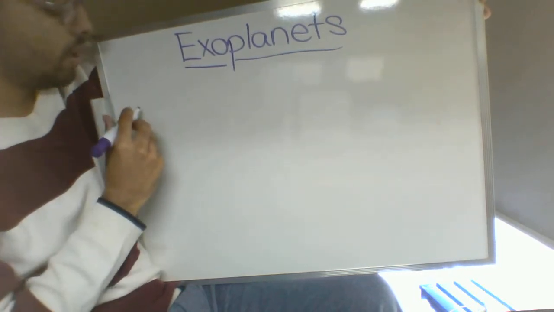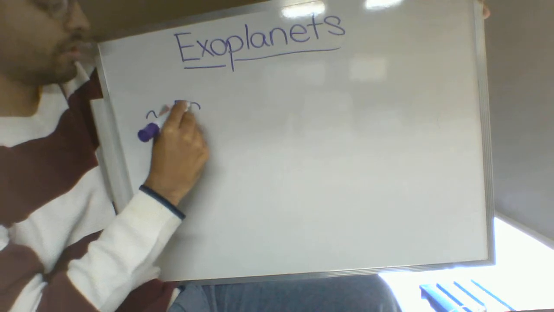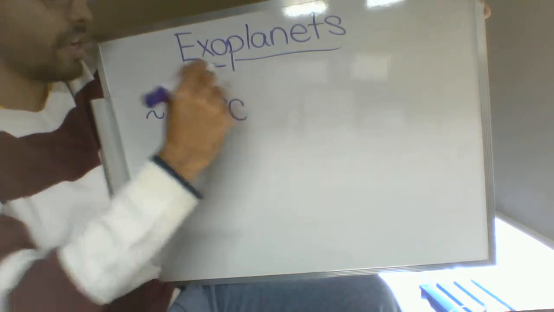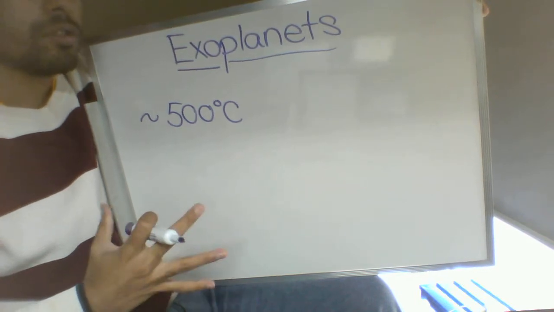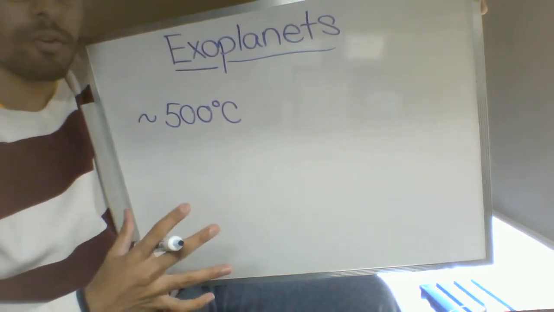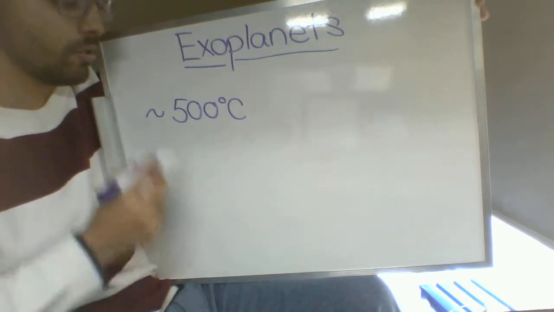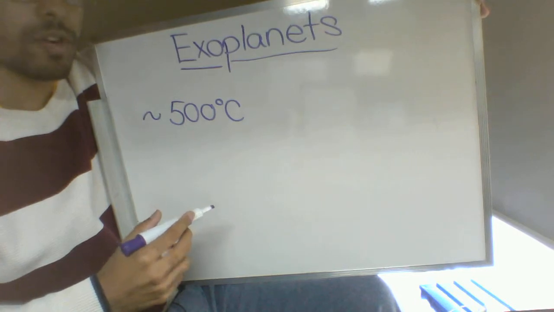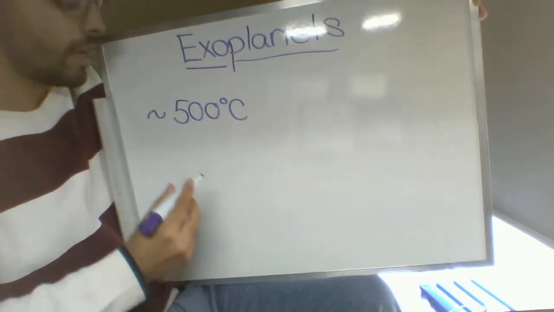If Earth was several hundred degrees, like let's say if the surface temperature on Earth was 500 degrees Celsius, chances are you might, if you're lucky, get some form of microbial life, but you wouldn't see the diversity of life that we see today. We're not suited for this type of temperature range. This is about the temperature range that you would find on Mercury during the day.